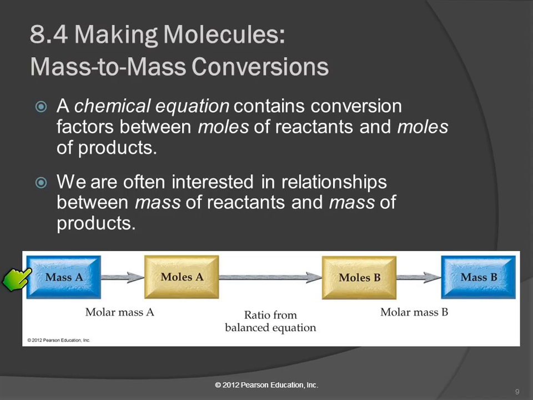And so here, this little guy right here, is the big picture of stoichiometry. The idea is that you have a mass of A, and from that mass you can find the number of moles. We learned how to do that. It involves the molar mass. Moles of A to moles of B is what we learned just this afternoon, using the ratios from the balanced chemical equation. And then we take moles of B and convert it to a mass using the molar mass.